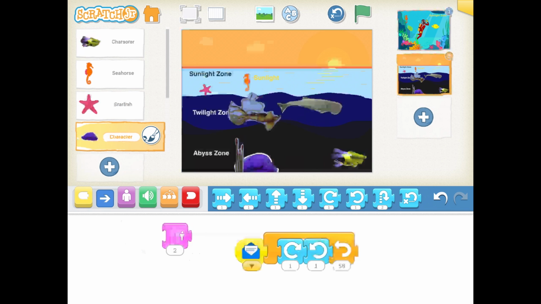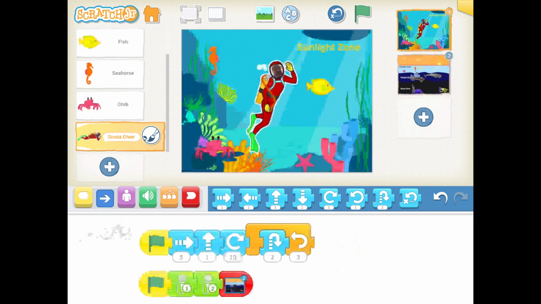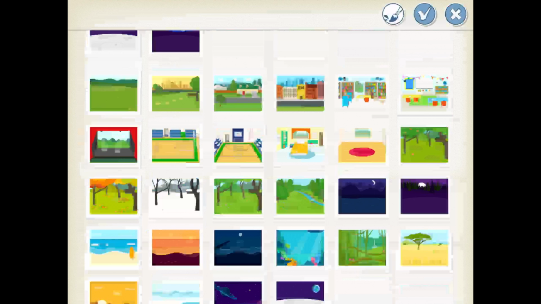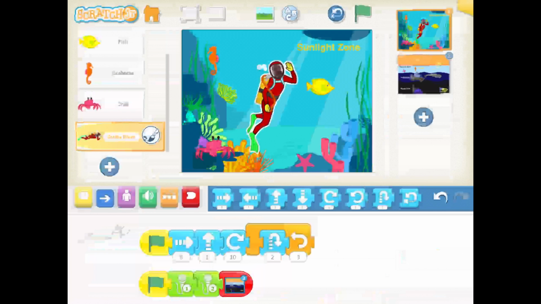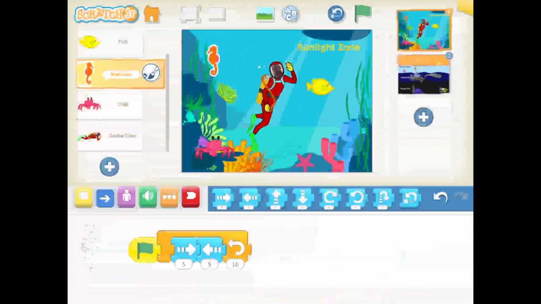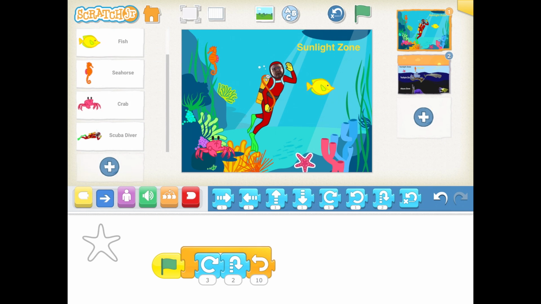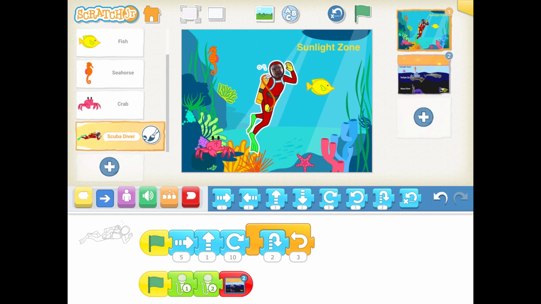Initially this was just one of the standard scenes that can be set up within ScratchJnr, and you can add your scene from the sea down here, choose it and press the tick to add it. I'll just cancel that one. In the background you can see a range of creatures have been added. Each has their own code, and the pupils were challenged to code each of those. Then the diver explains the sunlit zone and talks about how he's going to get into a submarine to go diving deeper. The code for the second screen is a little bit more complex.